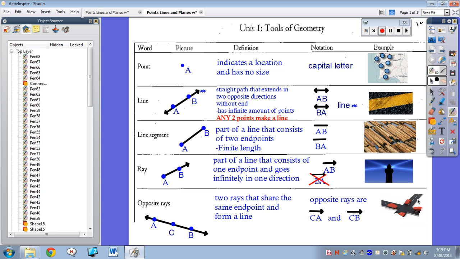Okay, an example of real life ray. We have an intersection here. There's two pairs of opposite rays here. If you start here at the middle of the intersection and go towards this car in that direction, and then if you start from that same intersection and go towards this car, those would be 2 opposite rays. And then you would have another pair of opposite rays starting from here and going up, and from here and going down.